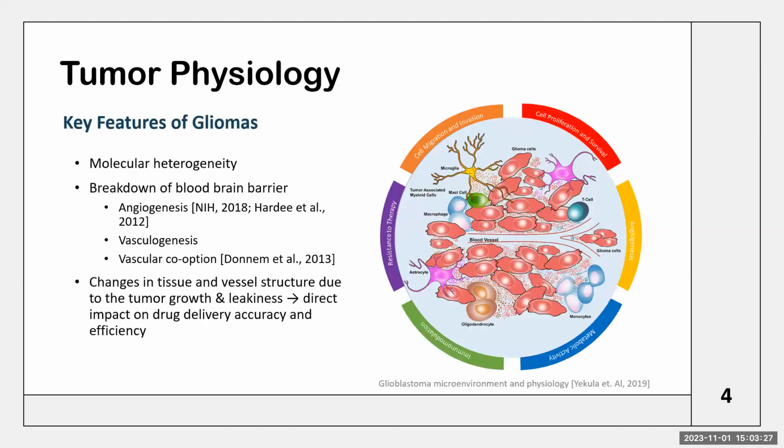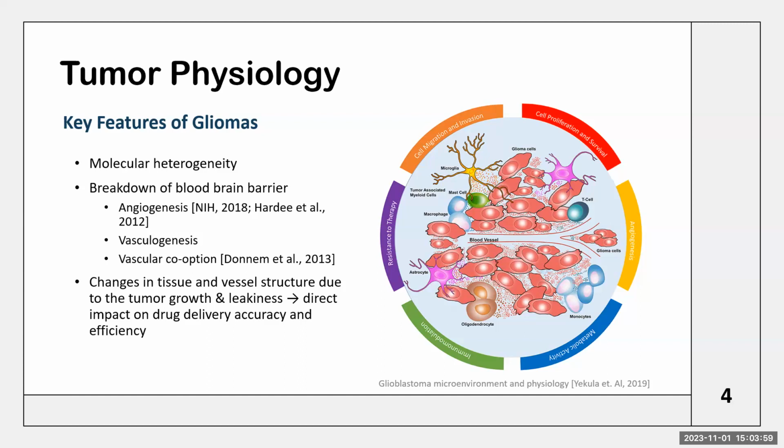Some other things I'd like to review are tumor physiology. Starting from formation, tumors first form, proliferate, and then survive. In order to receive the nutrients they require, they begin to form or recruit existing blood vessels via 3 methods, which include angiogenesis, vasculogenesis, or vascular co-option. And then the mass continues to grow, and possibly migrate and invade other structures of the brain.